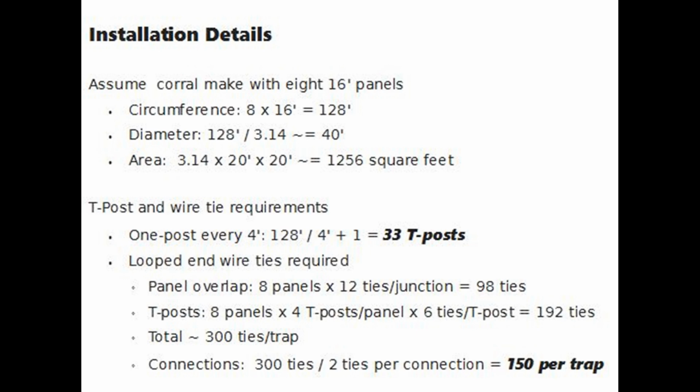And you can hook them together. You can put it all together with wire ties or U-bolts. U-bolts are really a lot more expensive, but they're reusable. There's a couple of kinds of wire ties that you can use.